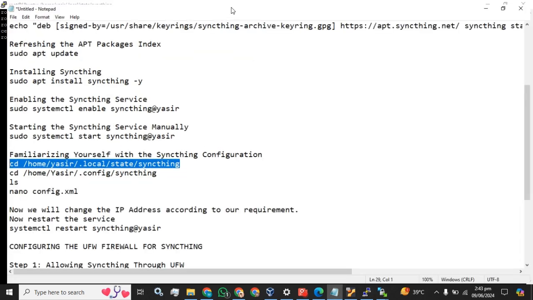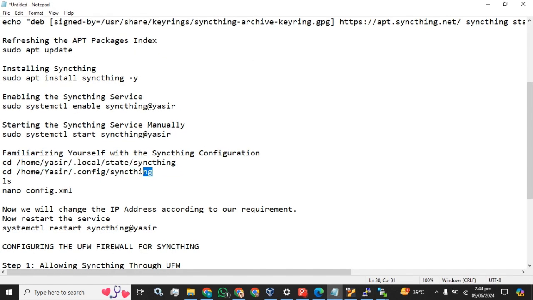By default, the path for the Syncthing installation is this: in the home directory, in your user, in the config directory, the Syncthing folder resides, where all the configuration files are, and we are going to change or update them according to our requirement.